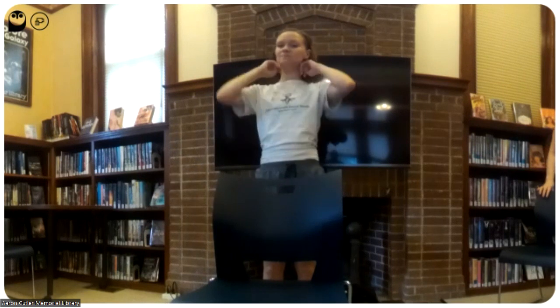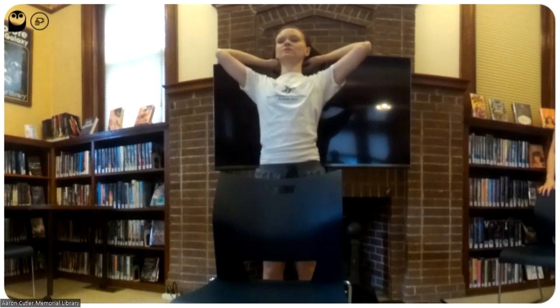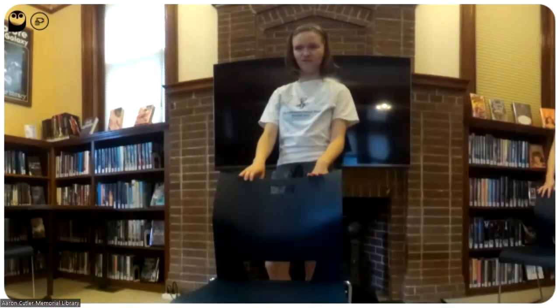Coming into our balancing poses here, but if you're not up for it, you don't have to try balance. You can always keep both hands on the chair. You can always keep both feet on the floor.